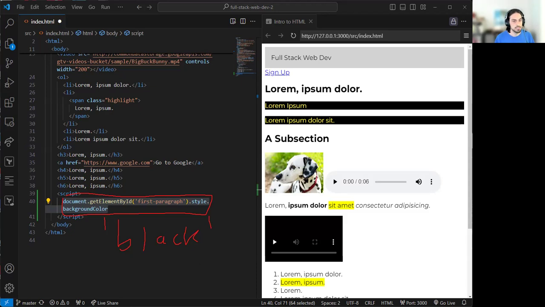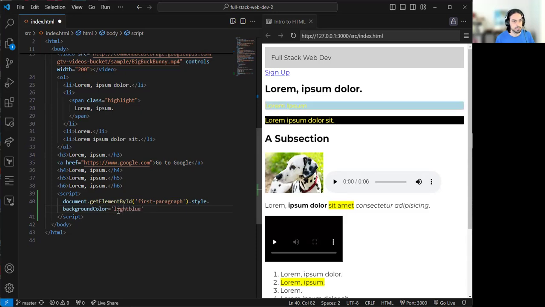Now we need to change that. How do we change that? To change anything, you're going to use the equal sign. So what you're going to do is to the right-hand side, you put an equal sign, and then you give the new value. For example, maybe I want a color light blue. Let's see if it exists like that. So it does exist. So you can see right away it changed on the right-hand side.